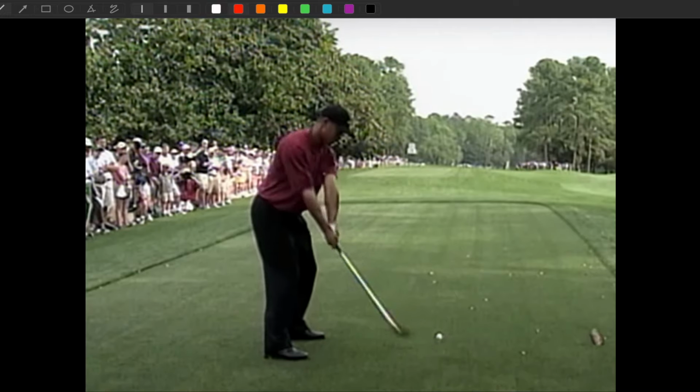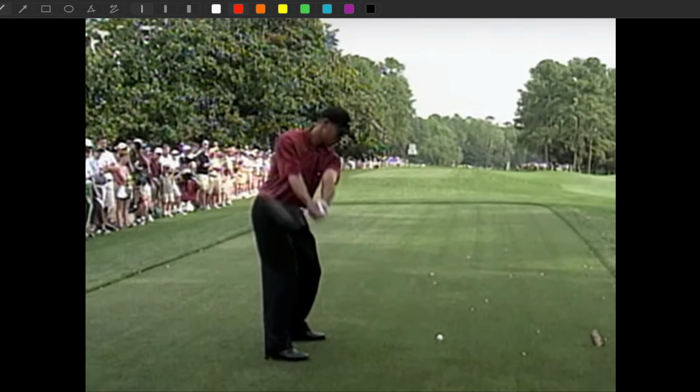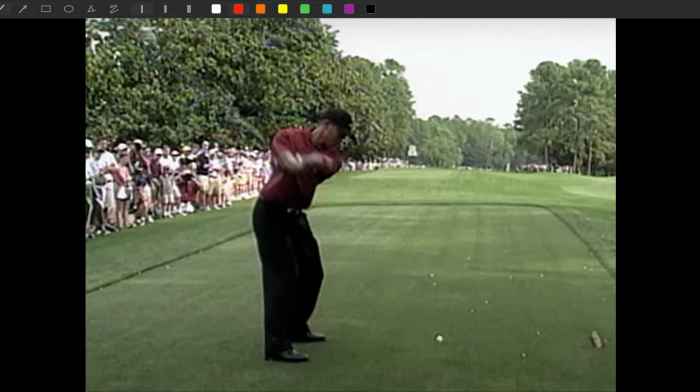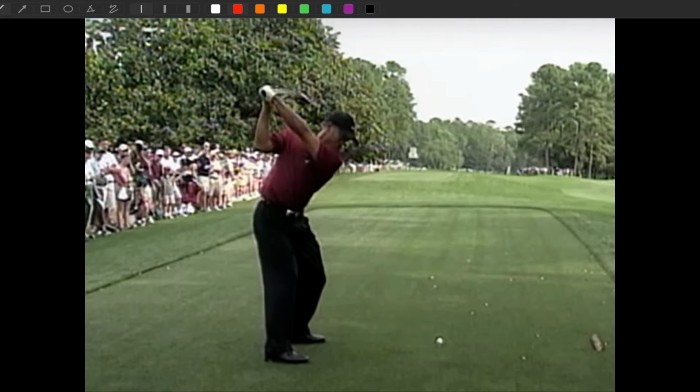We can see here that in this first part of the swing, his hands probably move away from his body a little bit. It's like a bit of disconnection between his body and his arms. And he's added in quite a bit of forearm rotation to the shaft. He's much flatter now at this stage in the swing than it was before. It's still not masses of hip turn, but definitely longer. The club is perfectly neutral.